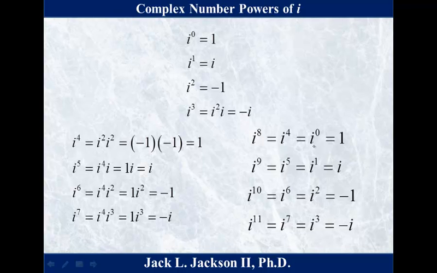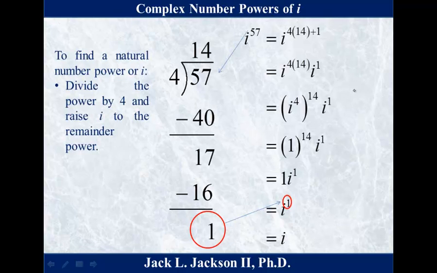So really all we have to do is see what the remainder is when we divide by 4. So notice this out here, I'll work out all the details here, and then we'll see we can actually do this as a shortcut. 57, if we divide by 4, is 14 remainder 1. So that means 57 could be written as 4 times 14 plus 1.